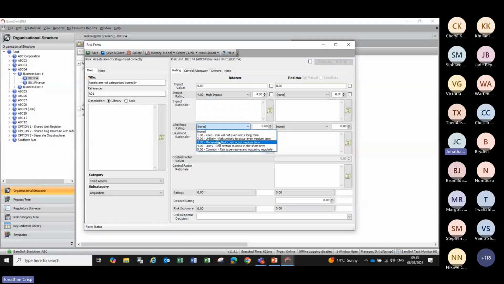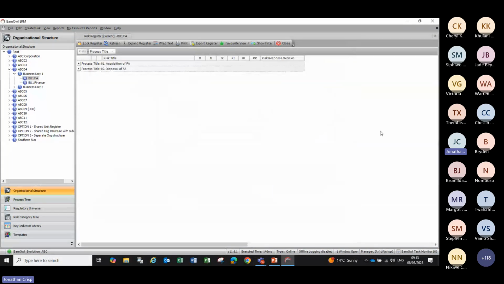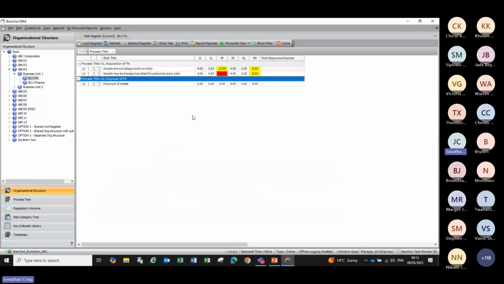So let's just look at that. We just do high impact. You'd normally send out a CSA, control self-assessment, or a lot of our clients use risk and control self-assessments. A very easy way on a regular basis to send out these risks and controls to the control owners to rate them. I'm going to go into internal audit now, into the internal audit module.